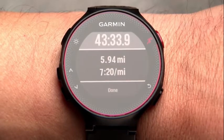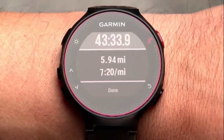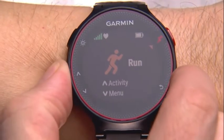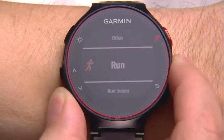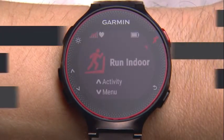And if you hit any personal records, like your fastest mile or longest run to date, your watch will show those too. The Forerunner 235 can also be used indoors with its built-in accelerometer to measure pace and distance. To use the accelerometer, simply select the Run Indoor Activity Profile, which, by default, turns off GPS.